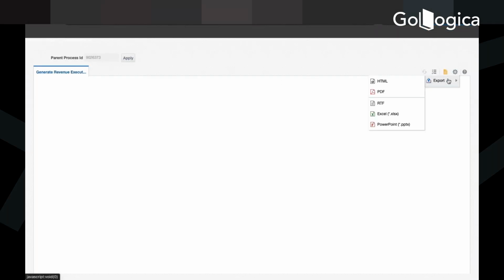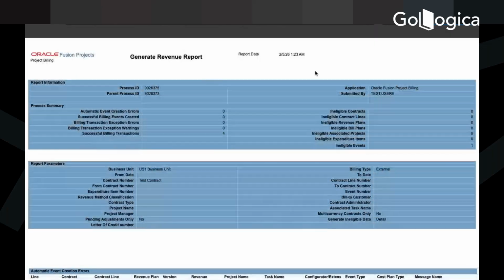Whatever cost we are getting in projects will already be accounted in the subledgers. So successful billing transactions are four. One is an ineligible event because its completion date is on 28th of Feb, so it will not be considered.